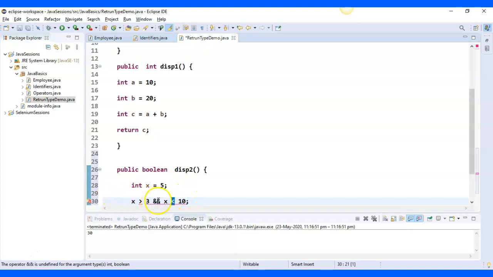Okay, so all right, so let me just save the result of this inside a Boolean variable, because this line of code is going to return me the Boolean value. And what will be my answer to this?